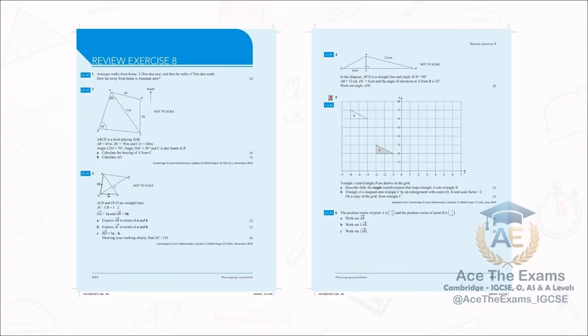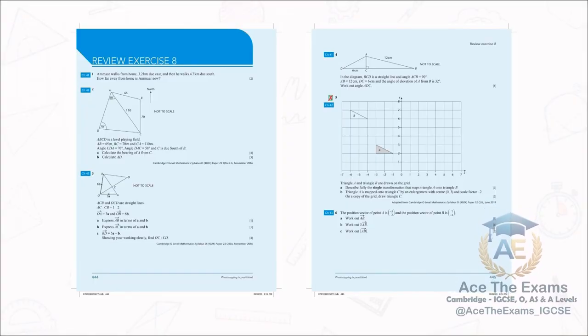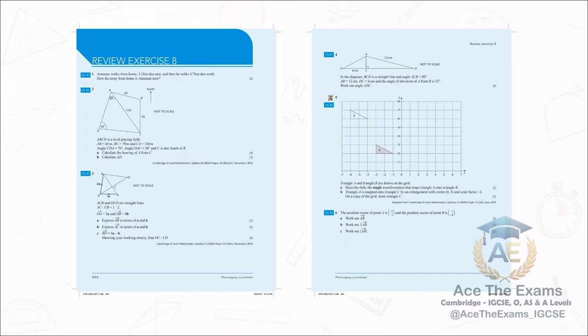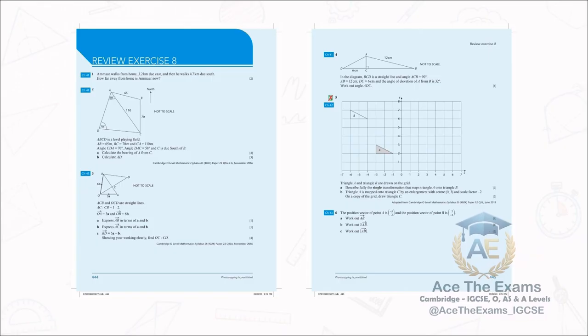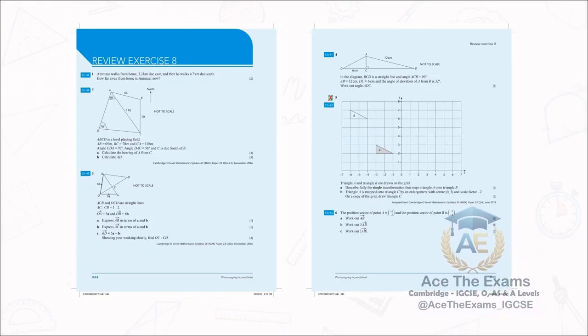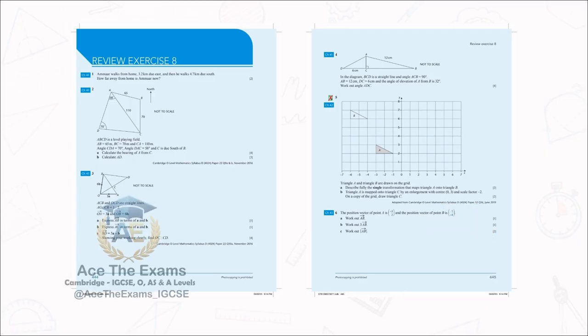Now, what's really interesting about these 2 pages from Review Exercise 8 is just how intimidating they look at first glance. If you just stare at this as one big block of information, your brain basically experiences cognitive overload. You're seeing a boat, a playing field, triangles on grids, vector ratios. It is just too much. And this is exactly where Alex freezes up and where Sam starts rushing blindly.